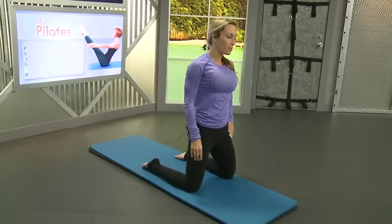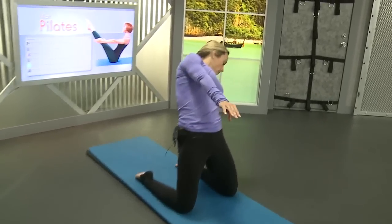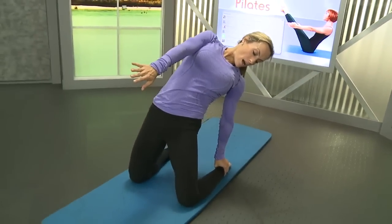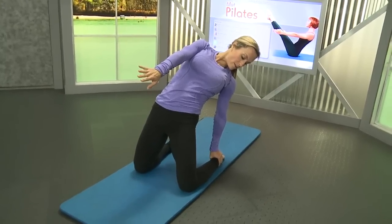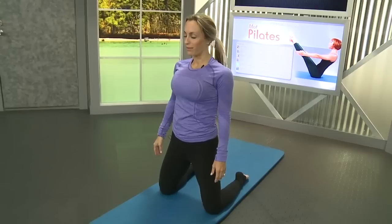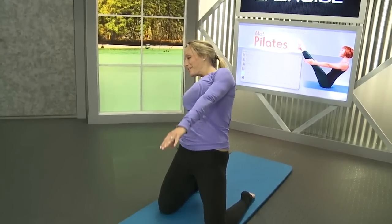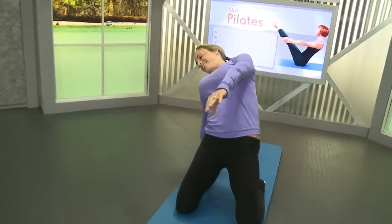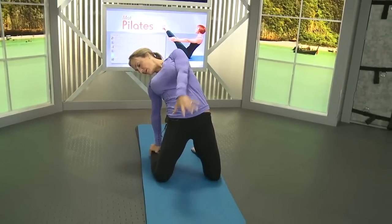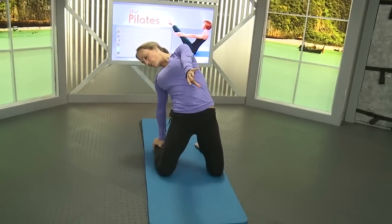And take it back up. Other side. Roll it back till you feel a big stretch through that opposite thigh. Hold it. Good. Bring it up. I'm out of breath. That leg exercise, it works a lot. And remember how many muscles are in your leg. So it's a big muscle group to work.